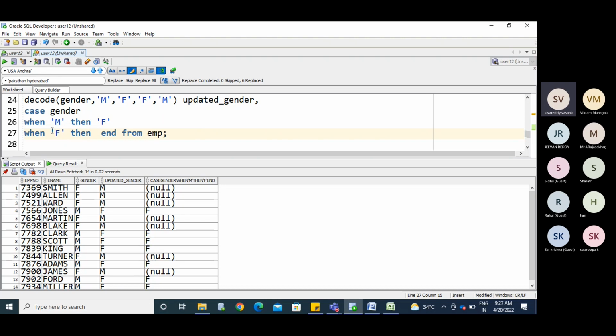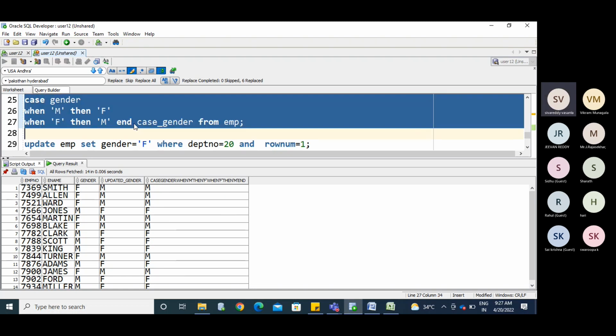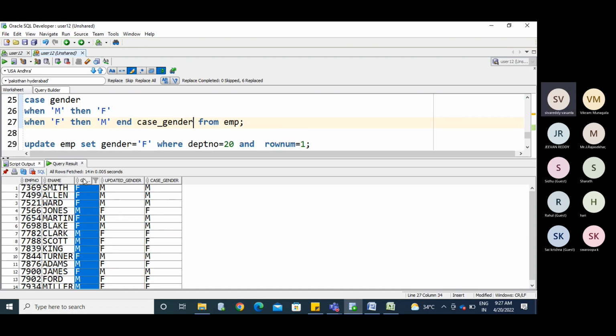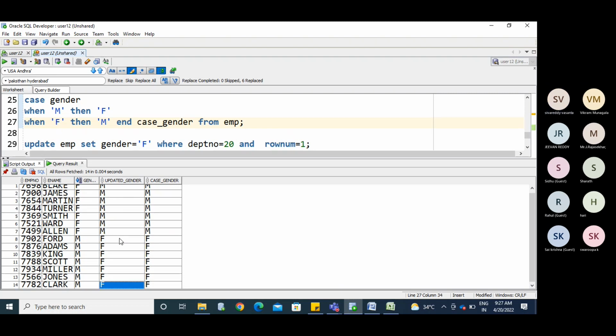If then. See, we can achieve this with either the case statement or DECODE. So we can do it like this.